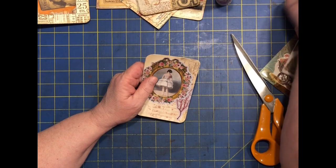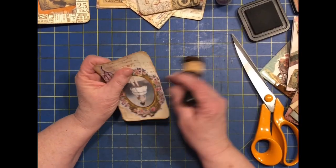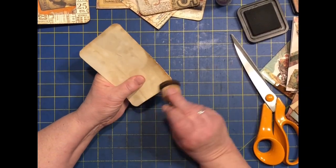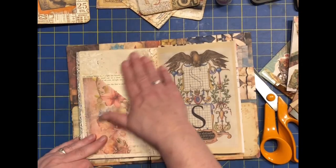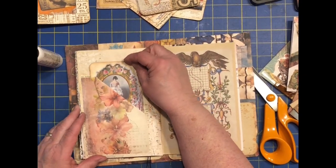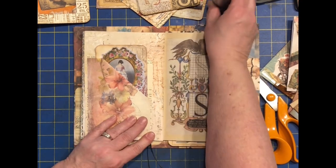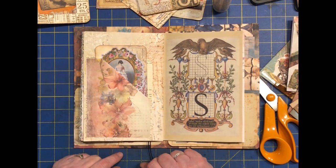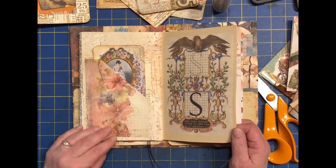Okay, and we'll throw a little ink on the edge of this. Plenty of time to dry. Yeah, cute. And I'll probably find some sort of labels or something to put on there, just to add a little bit of something. Or maybe not, it's pretty, but there's a good chance I'll find something just to put there. Something easy, maybe a fabric label would be pretty there.